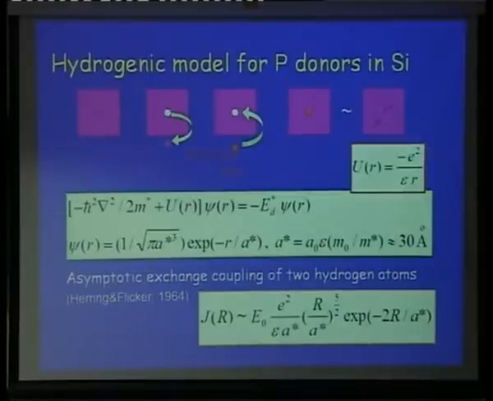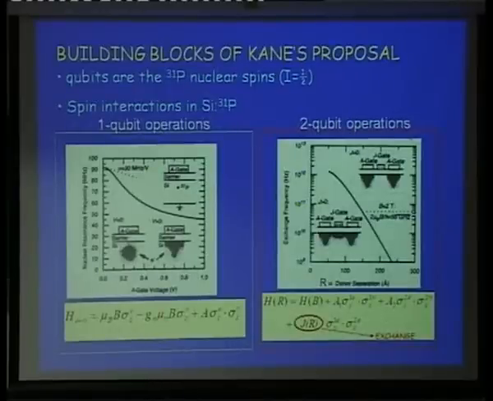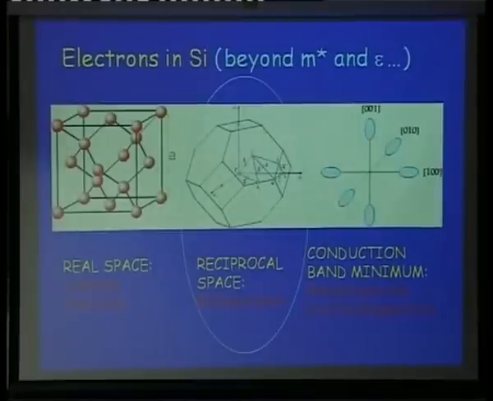But this qubit is in silicon. It's in silicon, and you can calculate the exchange coupling. By the way, it's a beautiful paper. All the students should read this paper. Analytic, exact asymptotic form for the exchange coupling in hydrogen. It really is a beautiful paper. Okay, so we wanted to see what happens in silicon. You cannot use this calculation of Herring because silicon is not in vacuum.